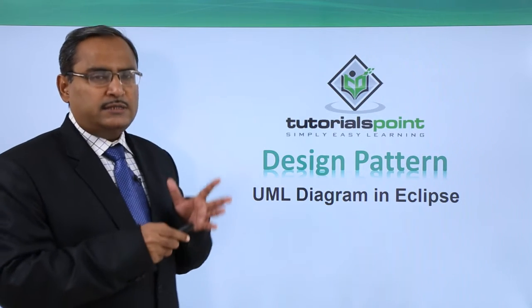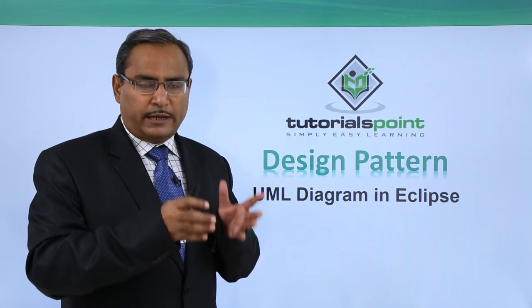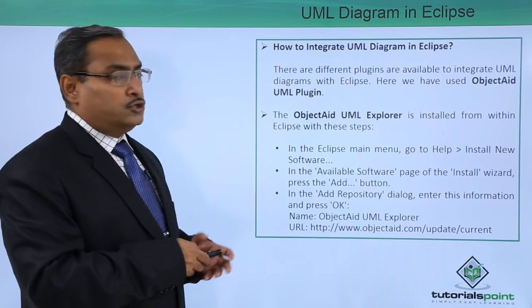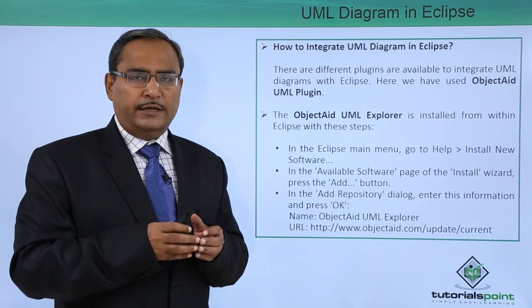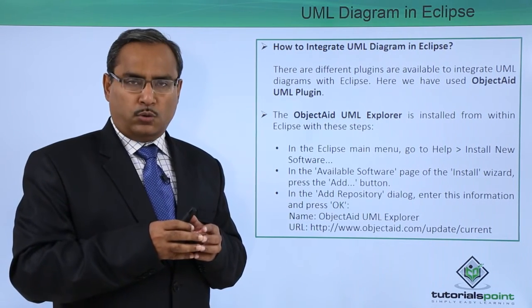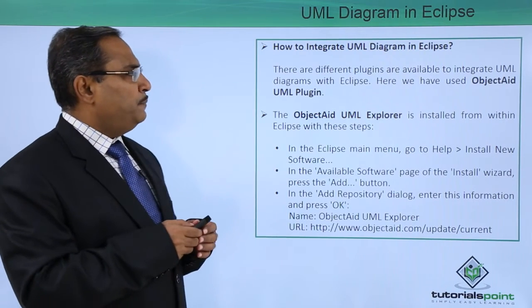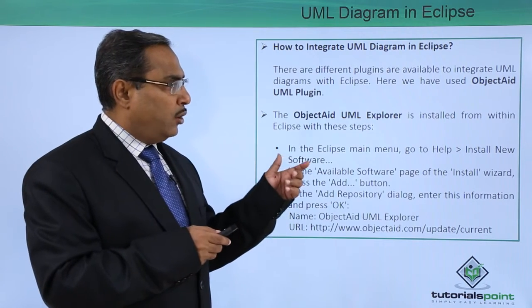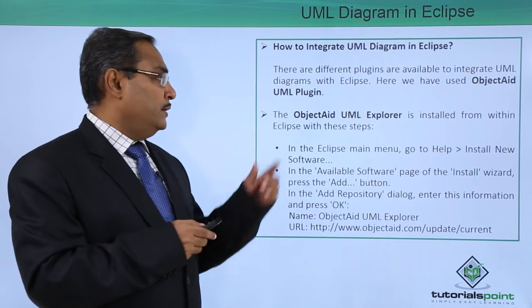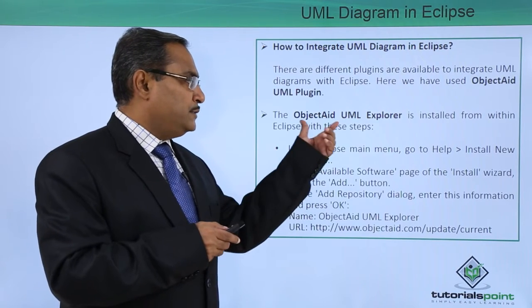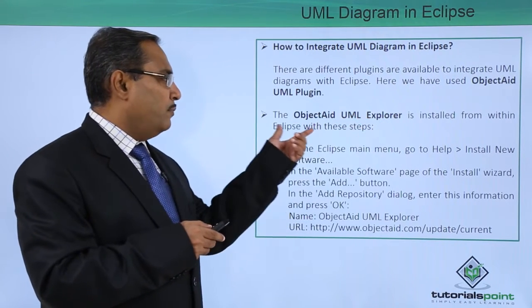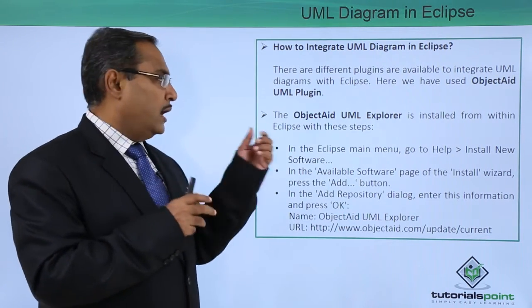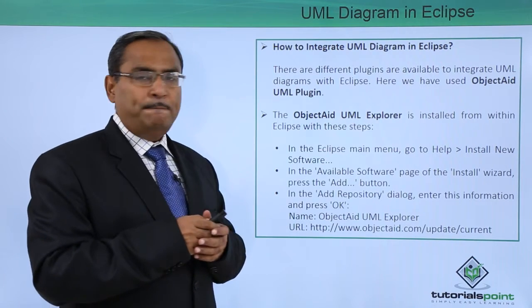So let us discuss how to install one plugin so that you can draw class diagrams using the Eclipse editor. We know that Eclipse is a very popular IDE with the help of which we write our code on different platforms. There are different plugins available to integrate UML diagrams with Eclipse, and here we have used the ObjectAid UML plugin. This ObjectAid UML Explorer is installed from within Eclipse with the following steps. I shall show you how it can be installed.